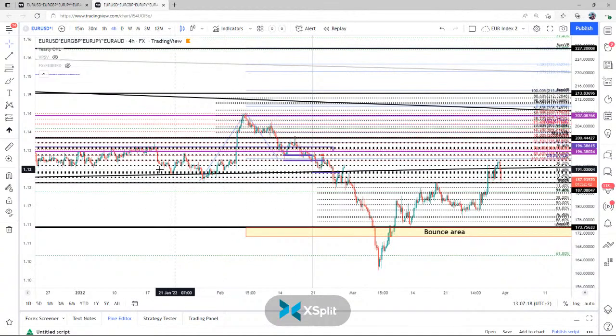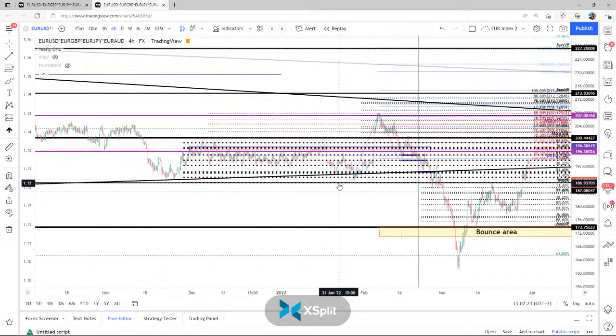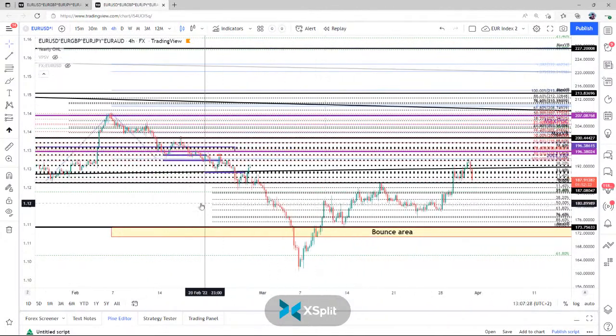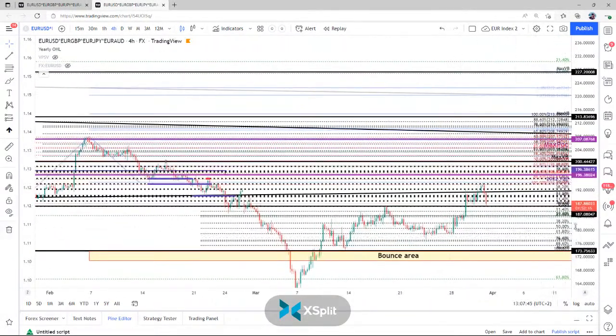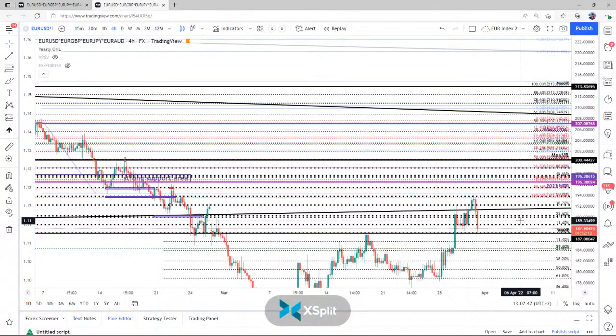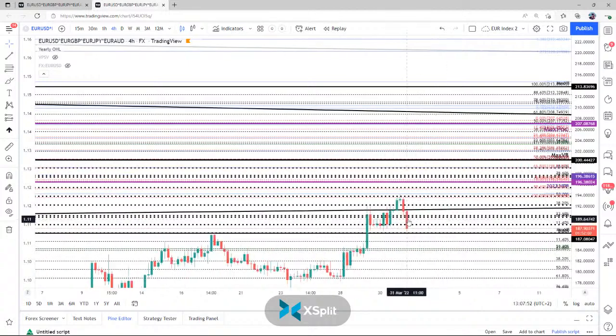So you saw, we came back on this level, we bounced from it, we went back here, it was the second touch, so after bouncing, we bounce up, we come back here, we struggle on it, we pierce it, we pierce the next one, we go through it again, bounce from it to the peak, touch the top, come back on the middle levels, which is always what is happening in this case. We go to the middle line, which is what we did there. It's the same thing. We went more or less to the middle of the block.